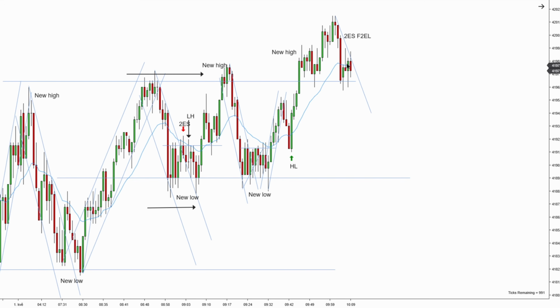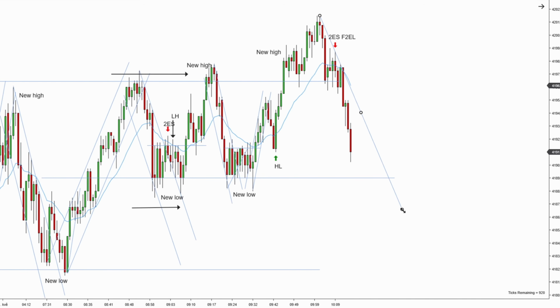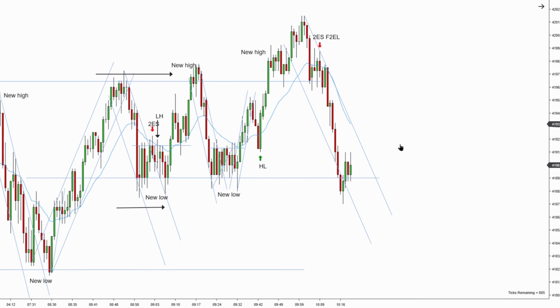So we have a failed second entry long and a second entry short. It is a range-like pattern. It is a great high probability setup. Unfortunately, I don't really know why I got suckered into thinking we may go long. I didn't take this trade because it's definitely too early. I would need to see some failed second entry short. But I was supposed to be thinking bearish because this was such a great push down. It's a shame that we didn't really continue pushing way below the EMA. But this is a great high probability setup, and it's still looking like a trend range, and the market bottom eventually fell off.